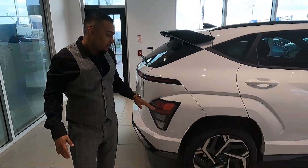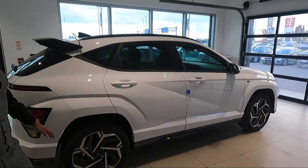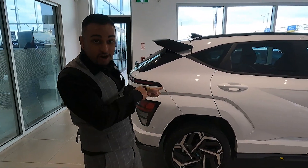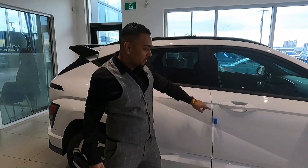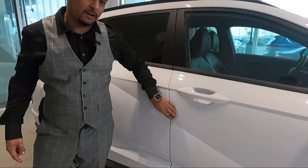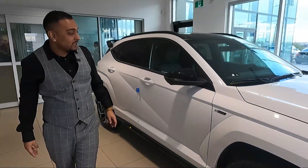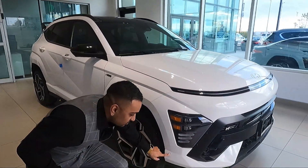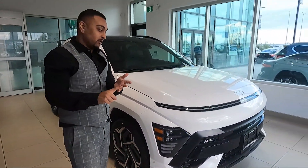Coming around to the side of the vehicle, you can tell it has that new parametric body line design that all the new Hyundais have, including the Tucson and the Elantra. The door panels have wireless key remote entry — just put your finger on it and it unlocks. There are also more parking sensors here for 360 coverage with sensors and cameras all around.